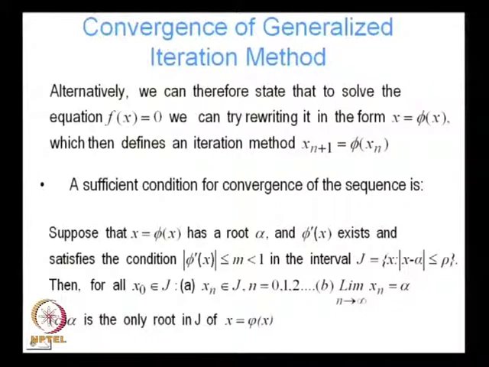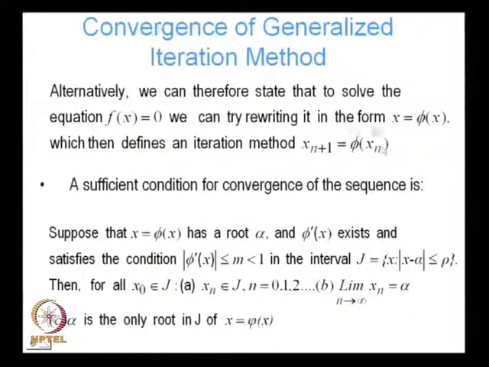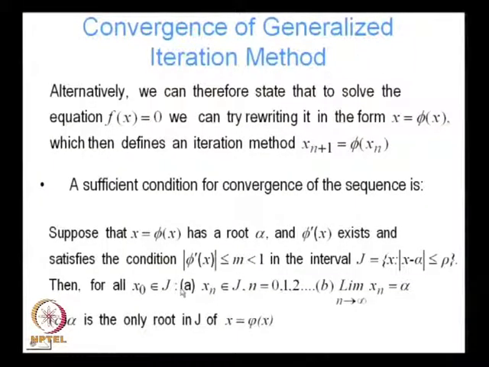Then in that case, if we start with some value x0 within that circle with center alpha and radius rho, and put that in our iterative scheme, that is, put that value in phi(x0), get x1, then substitute x1 again, get x2, and so on, if we continue our iteration scheme starting with a value in that interval, then we are guaranteed that all our new iterates are going to lie within that interval. So, what it says is that for all x0 belonging to J, x_n also is going to belong to J for all n equal to 0, 1, 2, right. So, all x1, x2, x3 and so on are going to lie within that circle with center alpha and radius rho. And secondly, in the limit as I increase the number of iterations, x_n is going to go to alpha, right.